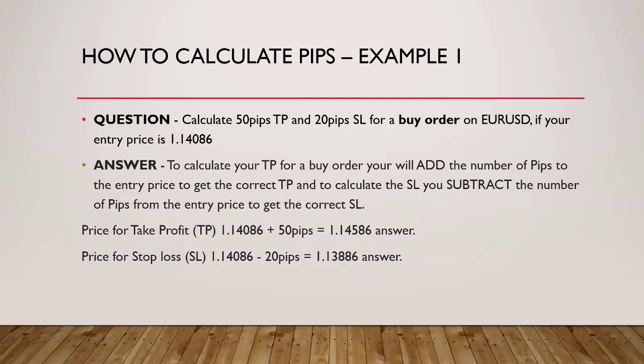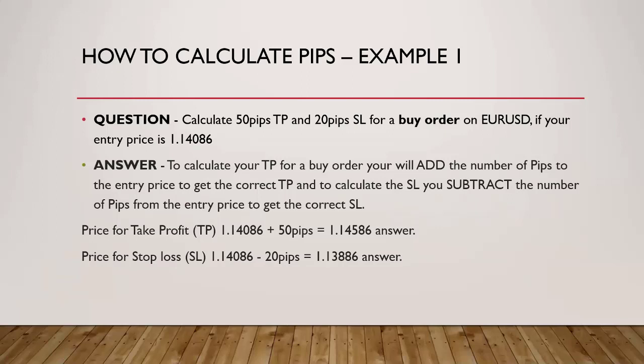So stop loss is like a safety net in case the trade goes against you so that you will not lose so much money. So if you want to buy a particular pair and they say, okay, let's buy Euro USD at 1.1140, which is what you are seeing on the screen now, and they say, put your take profit at 50 pips. If you are buying, your profit is always above your buying price. Your stop loss is always below your buying price. If you are selling, your take profit is below your current selling price, and your stop loss is above. When we get to that, you will understand.